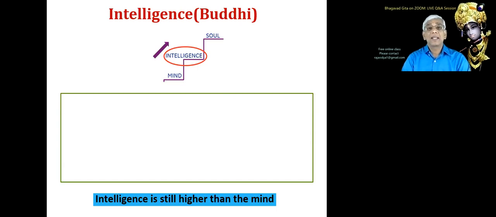So now we understand that the mind is very, very important. The properties of mind we know, and mind is above the senses. So it's very important for us to control the mind, because without controlling the mind, the mind will be our enemy. Because Krishna says in one sloka in Bhagavad Gita, 6th chapter, 5th sloka, Uddhared atmanatmanam natmanam avasadayet, atmaiva hy atmano bandhur atmaiva ripur atmanah.